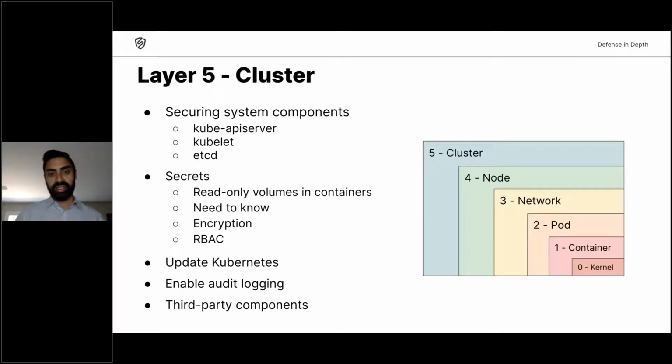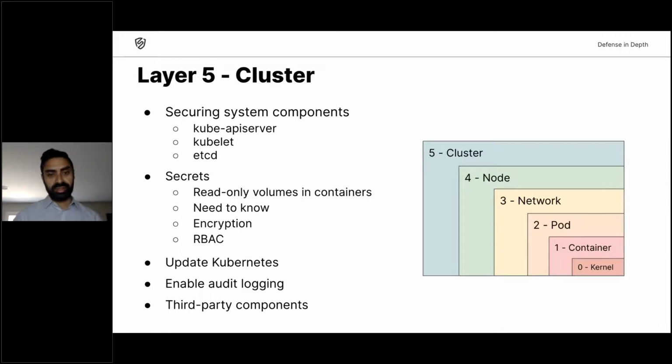Restricting public network access to the API is also an important point. For your kubelet component, you'll want to disable anonymous access to kubelet and set node restrictions to set boundaries on what kubelet can access. For etcd, you'll want to ensure that etcd is communicating over TLS.